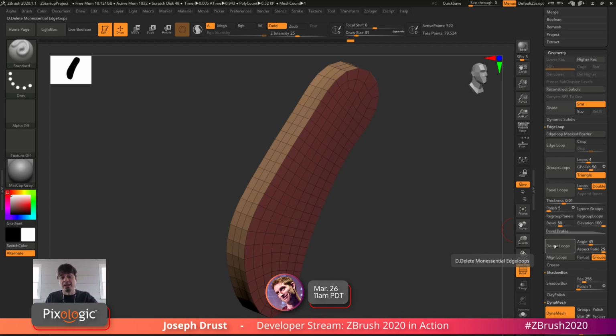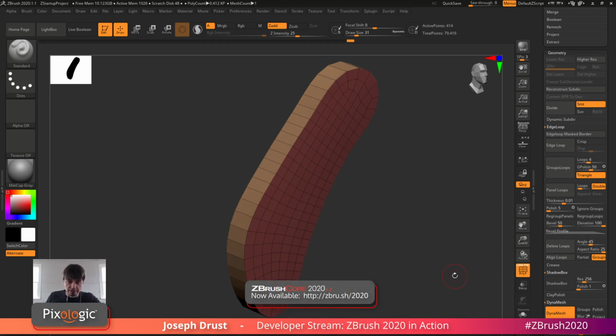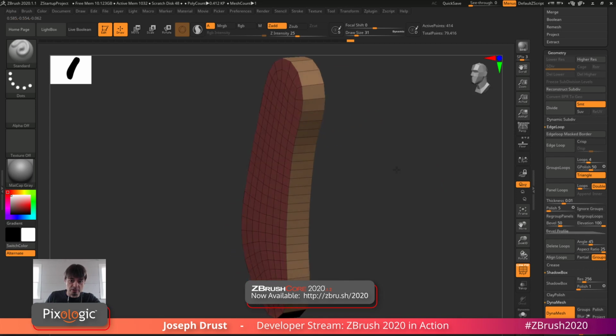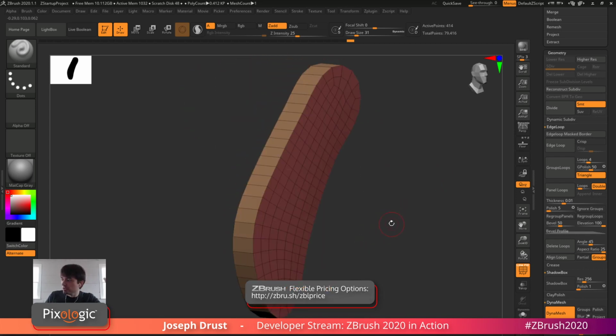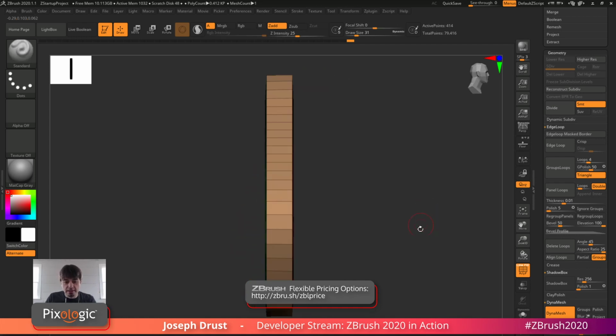And if you have a cylinder, this is really nice to go through and clean up any unwanted height divides that are in your mesh, and you can also use it on things like this. So if I click delete loops, you can see it's going to remove those loops in the middle there. So now I have this nice solid strip of topology going all the way around. So a little cleanup thing there.